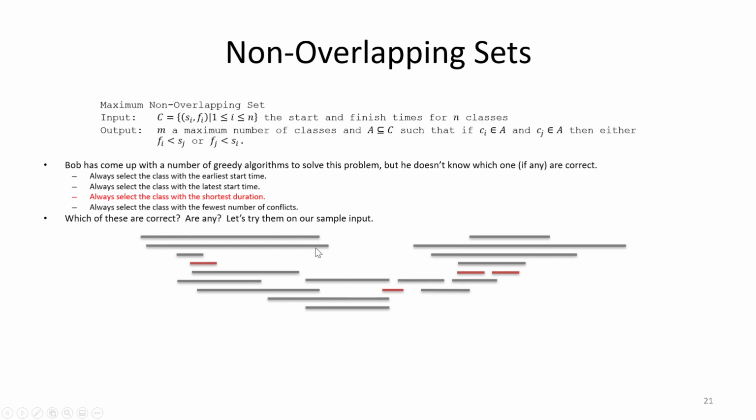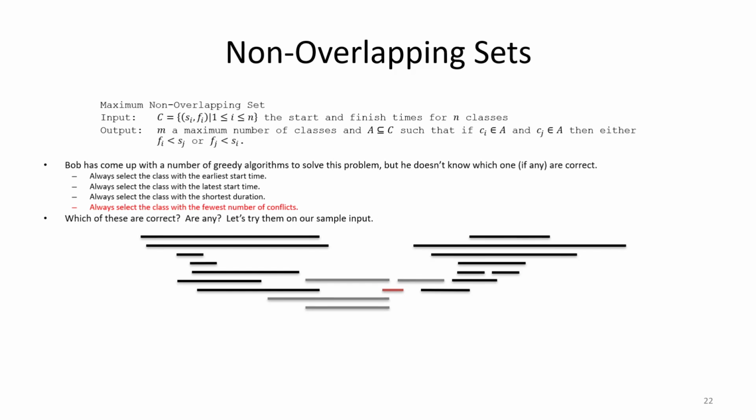Okay, so we'll proceed now to our last algorithm. Fewest number of conflicts. Again, it might be a little bit hard to see. We'd have to go to each one and count, but by design I've made it this little one here. It's only got 1, 2, 3, 4 conflicts, and we can see some of these other ones are at least going to have 4 conflicts as well. So I'm hoping that this is the one that we're going to pick out.